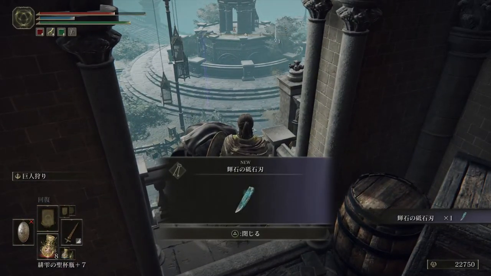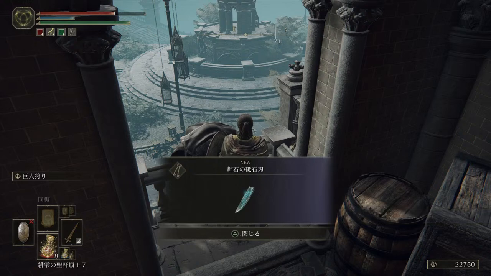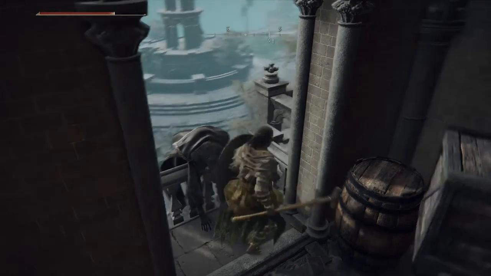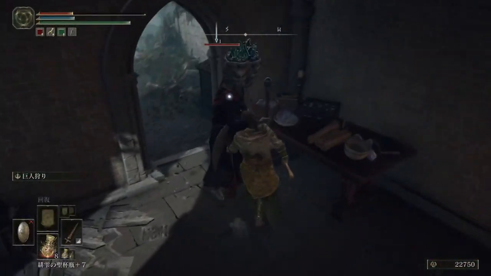Oh, nice! This is the, what do you call it? I want to say weeding, but that's not it. Whetstone? If I use this, then I can use any, what do you call it, Ash of War, but put the magic infusion on it. So awesome. This is great. These are like my favorite things in the game. Ow! I'm talking here.